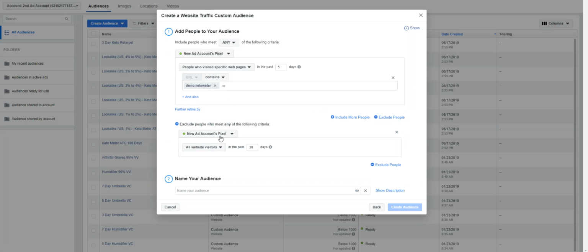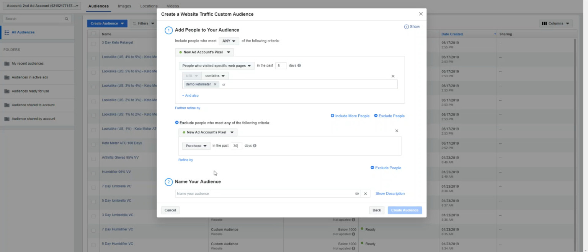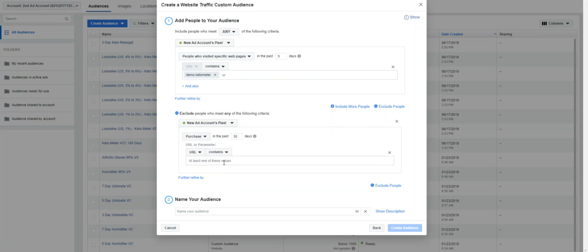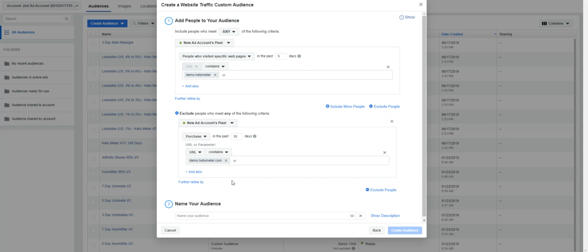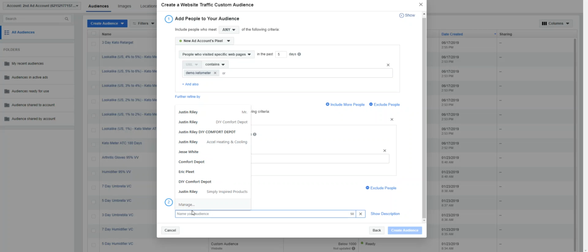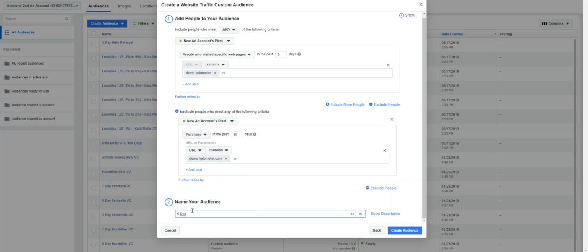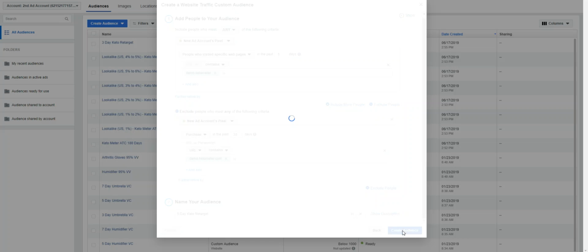Exclude people who purchased that product. And you're going to name that 5-day keto retarget. And you're going to create that audience as well.